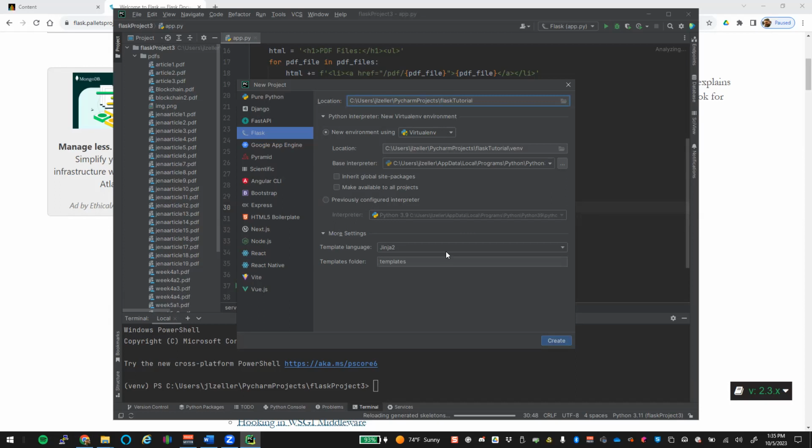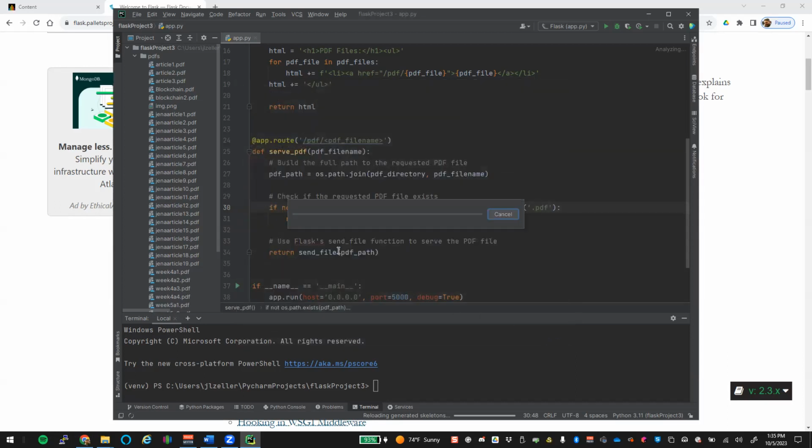All right. Down here below, it's going to ask you what templating language you want to use. We're going to use Jinja 2. It's the default. And we want to put it in the templates folder. From there, we just need to create a new virtual environment. Same as any other thing we've ever done so far. Hit create. And we'll say this window. It will go off and create us a virtual environment.